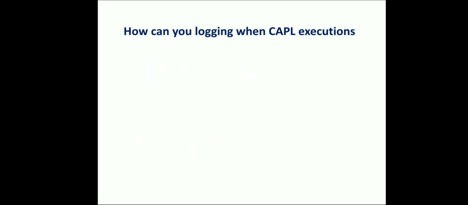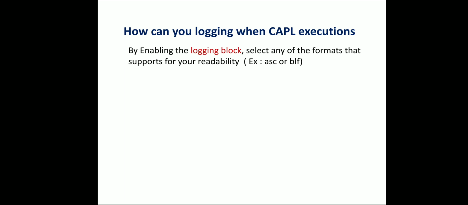How can you log in CAPL executions? So in CAPL you can log, right? So you can record the data of whatever you have done. By enabling the logging block, you select any of the formats, like an easily readable format. Whatever is understandable for you, you can always go for ASCII format also. It's simple like Notepad. You can open it and analyze your log.